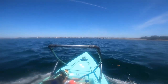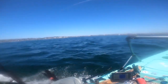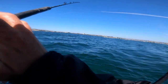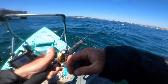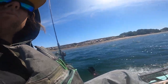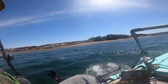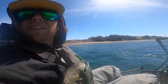I get all spotted bay bass, but hopefully they're holding halibut, and then we'll hop over to Spanish Landing, call it after that, unless you run out of bait before then. All right, that's enough for this side over here. I got a couple more pieces of bait. I think I'm gonna go over to shelter, Spanish Landing.